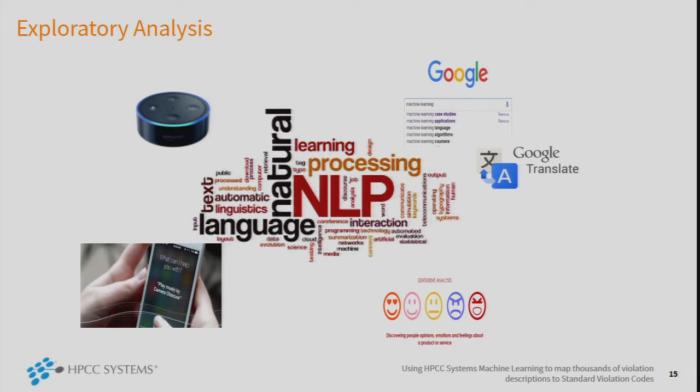Also, maybe a less common case is using NLP for sentiment analysis. For example, tweets. You want to see, okay, is it a happy tweet or a bad tweet? I love HPCC system, and NLP will tell me it's positive, it's a happy tweet. So NLP is in our daily life, and it's commonly used for textual data processing.